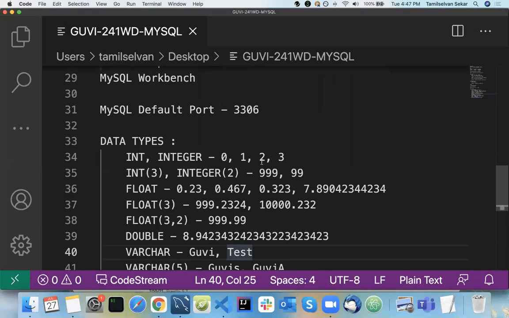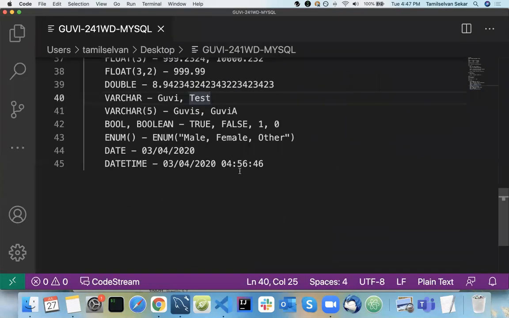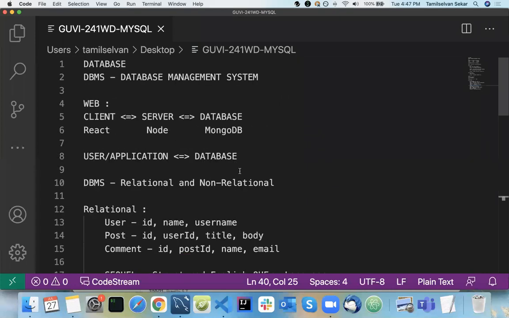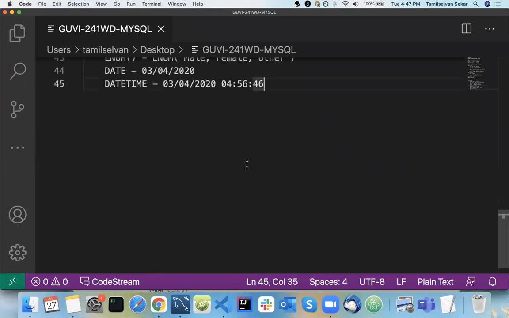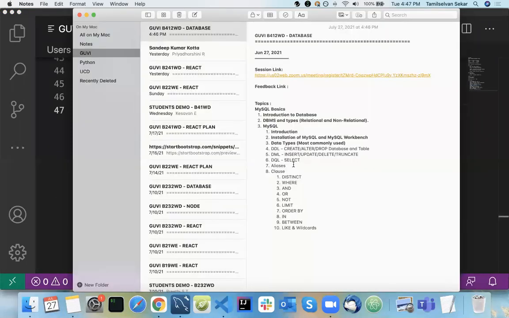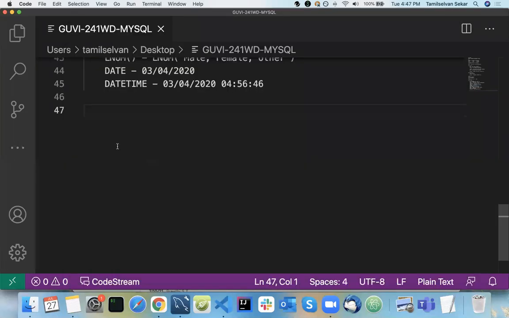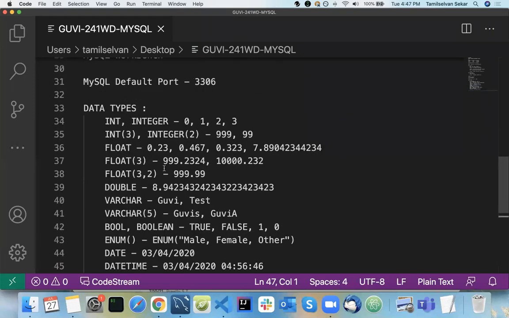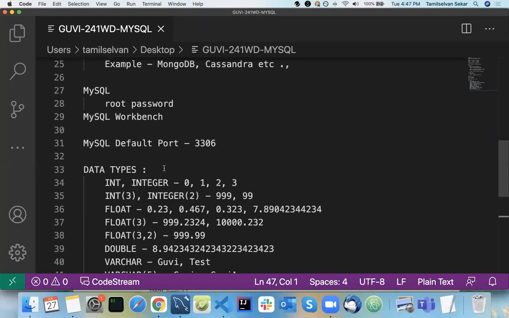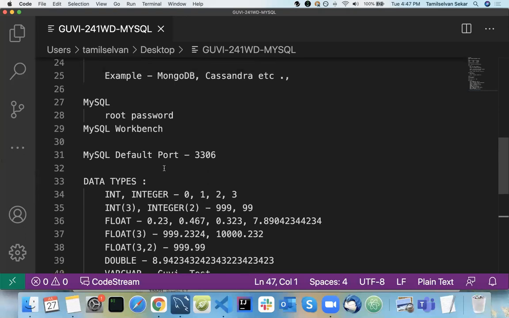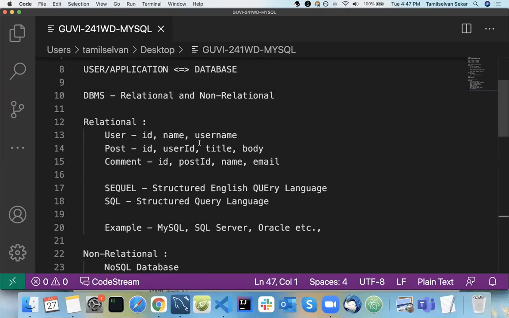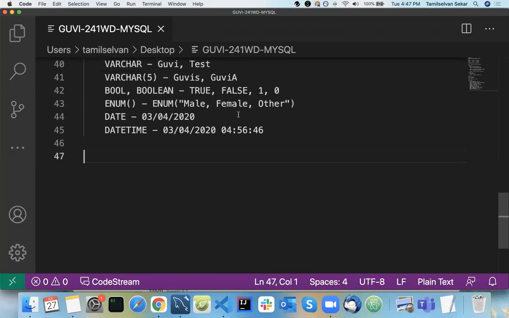Okay, so we are done with our data types. I'll just zoom out. So what else did we complete? Database, and the database learning system. So now we are ready with some basics, and we are going in depth with our language. What is the language you are going to communicate in? That is SQL. We are going to communicate to the database using our language called SQL.